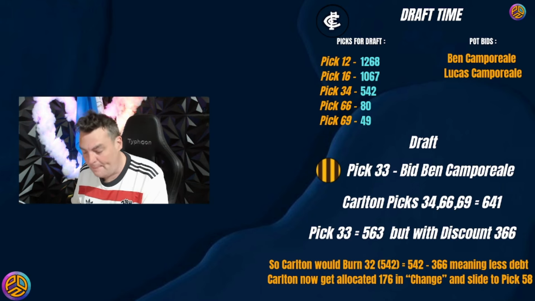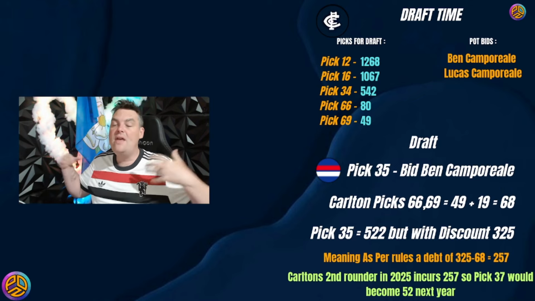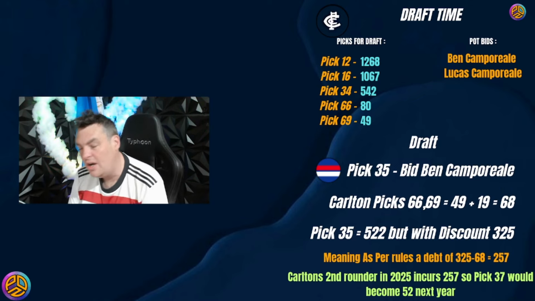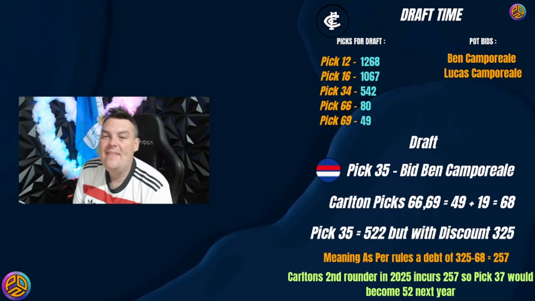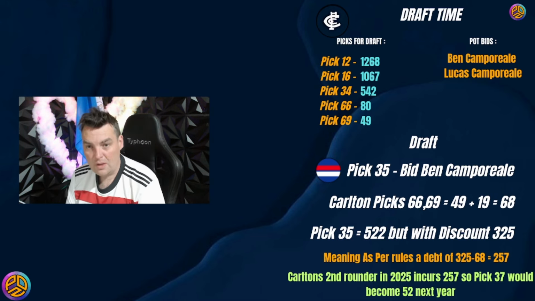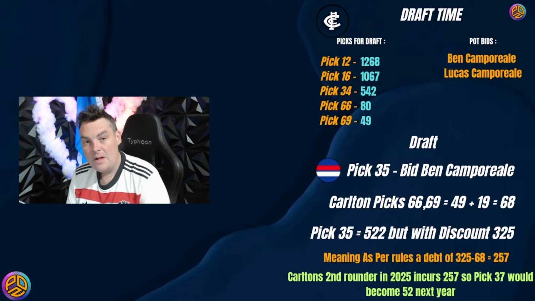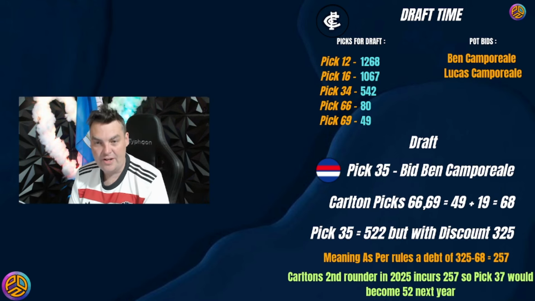But what would happen if it came after 33? Let's say the Bulldogs, Carlton make their selection. They go 34. This is who we're getting. And then the next pick after that, Bulldogs go 58. Okay? So now Carlton have 66 and 69, which is 68 points. 522 is the debt. That's the value of 35. They use their father-son card. They knock the debt down to 325.